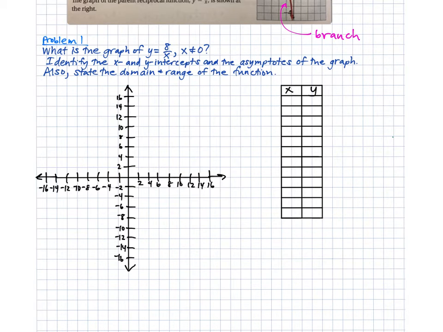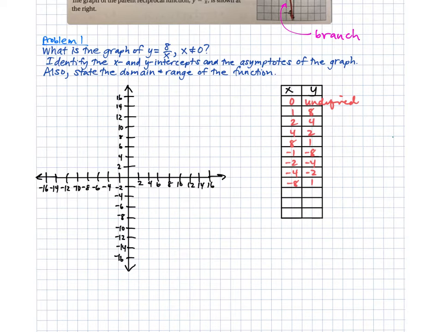So I'm going to pick some values and put them in as x and then calculate the y's just to save a little bit of time in the video and fill that in. I'll be right back. Okay, so I just started with 0. Obviously, you can't divide by 0, so it's undefined there. And then went 1, 2, 4, 8, just kind of ones that would be easy to calculate. 8 without a decimal. And then I did the negative versions.